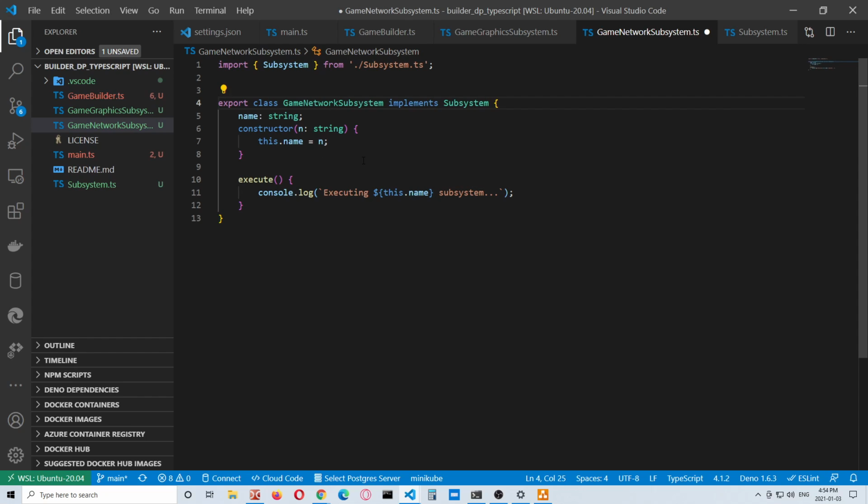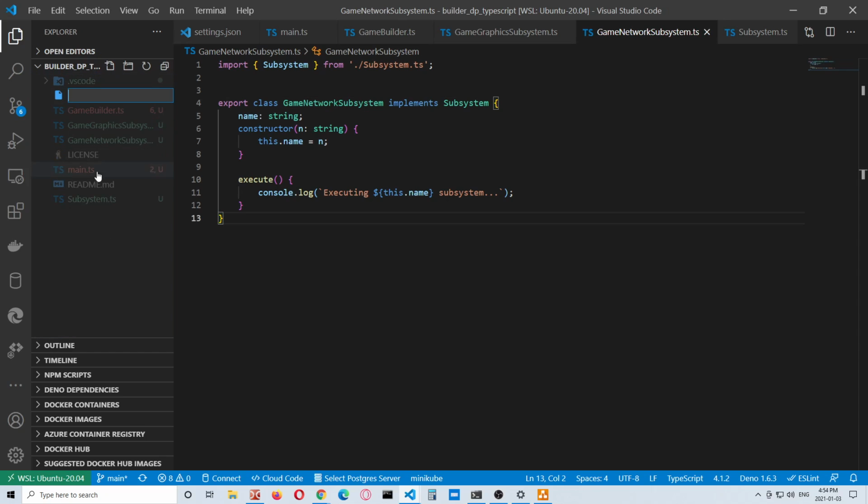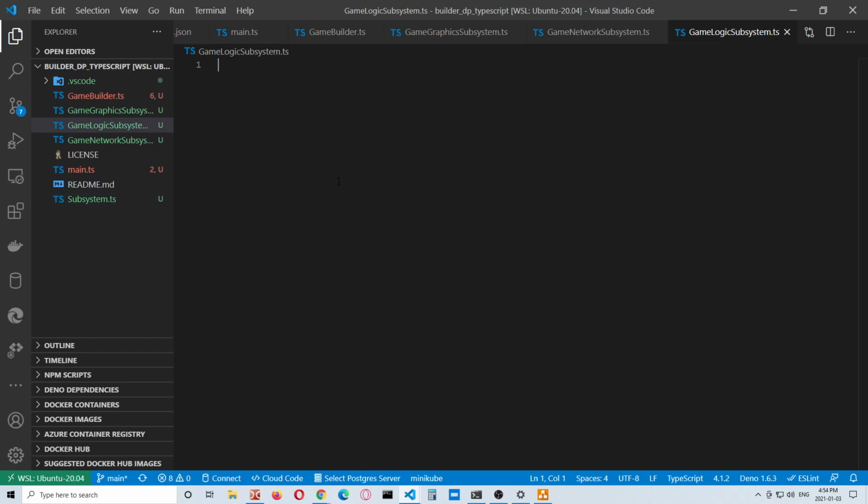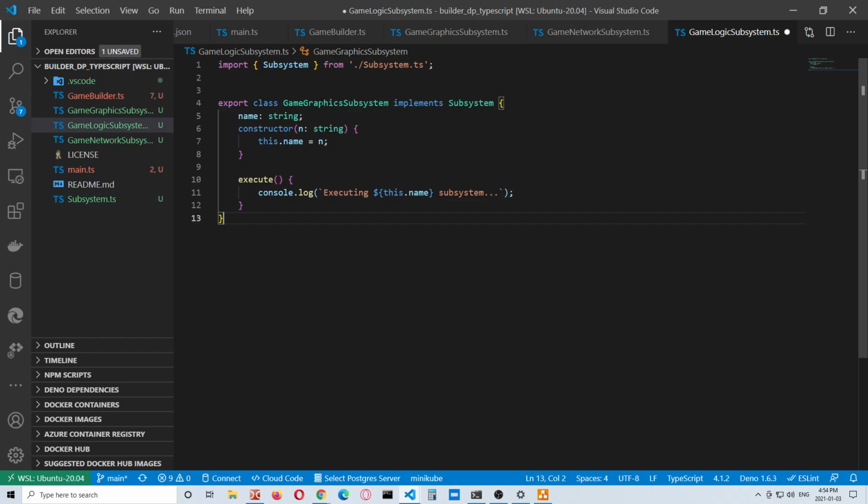Game network subsystem. Yeah, right. And of course we can do the same for other subsystems. Let's say GameLogicSubsystem.ts, and we can do the same here.